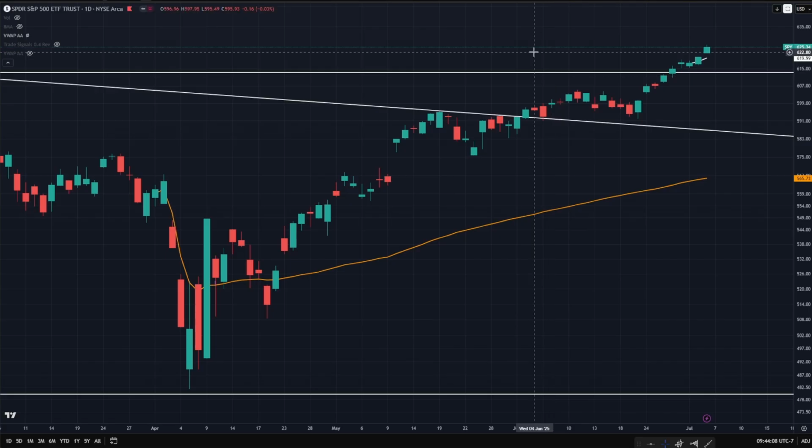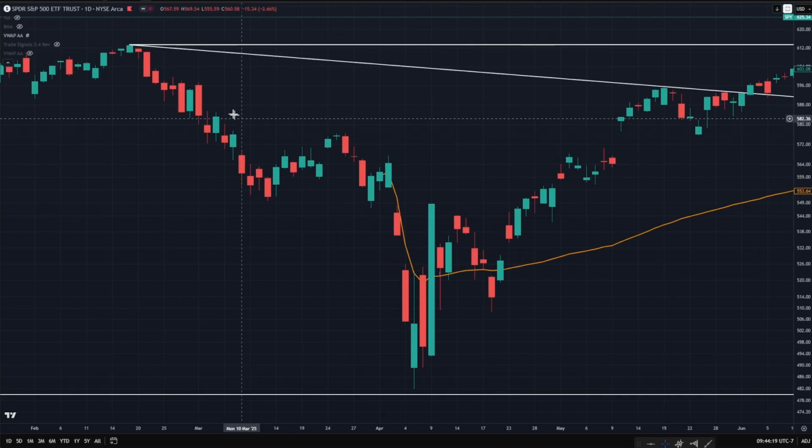And I'm going to be expecting, like when I sell a cash secured put, a CSP, I'm going to be a bit more aggressive with it so I can get assigned. When I was selling CSPs here, I was being really conservative because the price can just keep going lower and I don't want to be caught holding bad. And if I do get assigned, I don't want all my capital being assigned. I want to have more dry powder so I can get assigned again and bring my cost basis down if it happens.